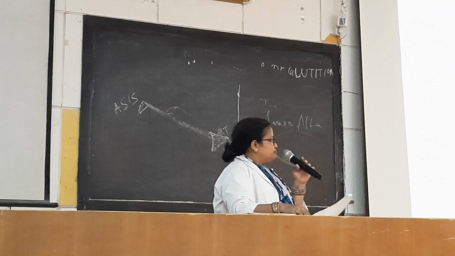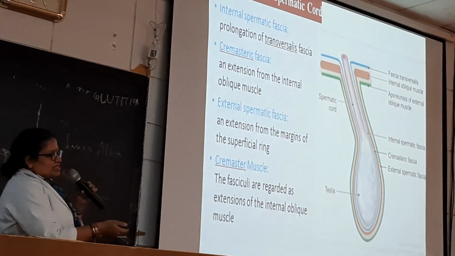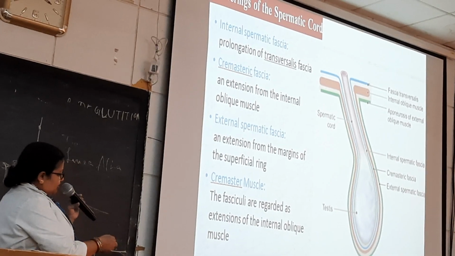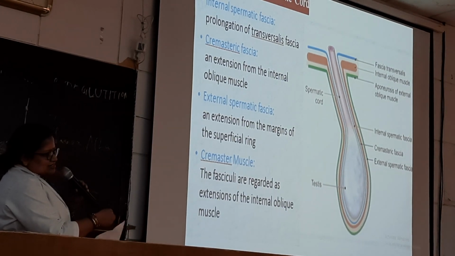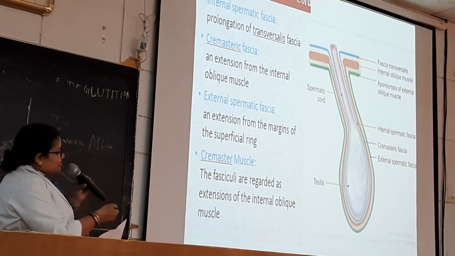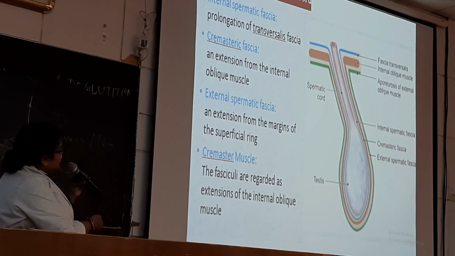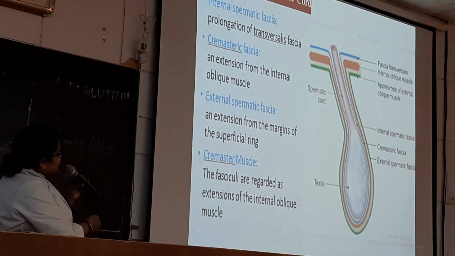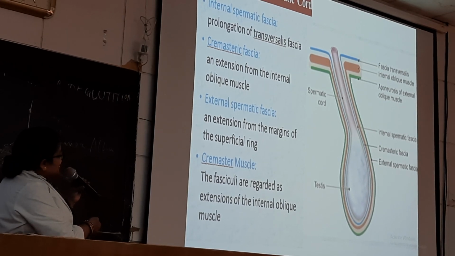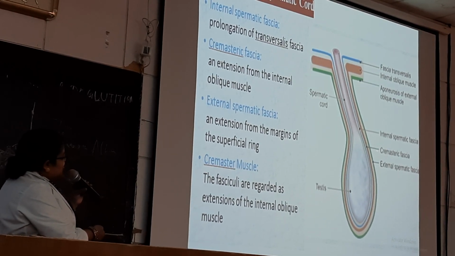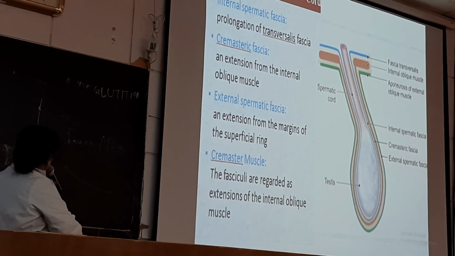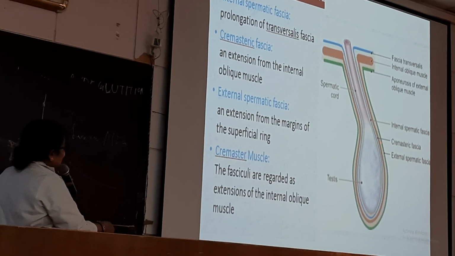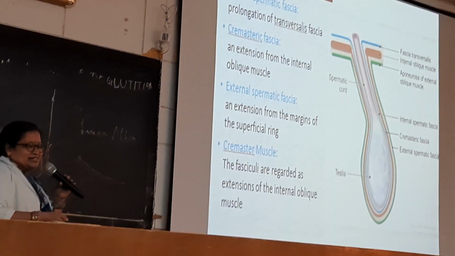So below the skin, instead of superficial fascia, the dartos muscle is there. Then come your three broad muscles, so you see the remnants of the three broad muscles. The aponeurosis of the external oblique. From the superficial inguinal ring, a pouch-like covering develops, that is called the external spermatic fascia. From the superficial inguinal ring, because the testis descends.